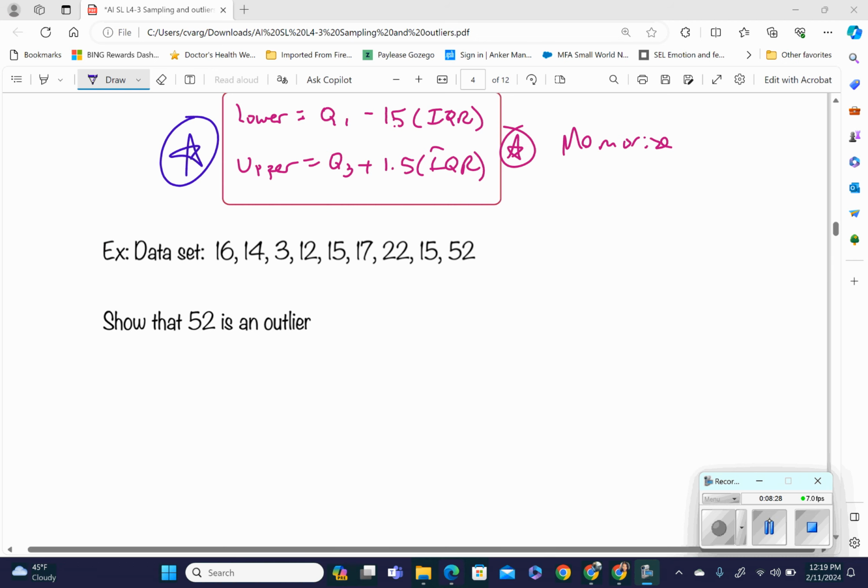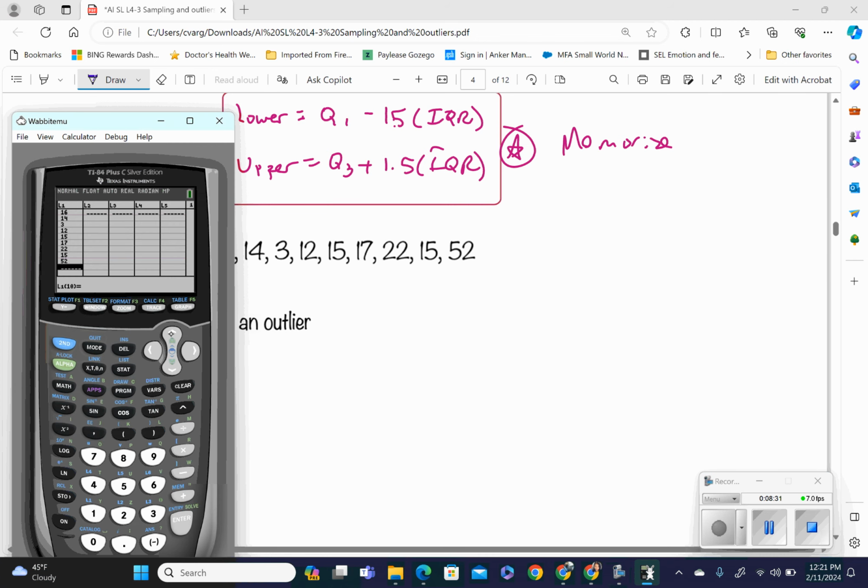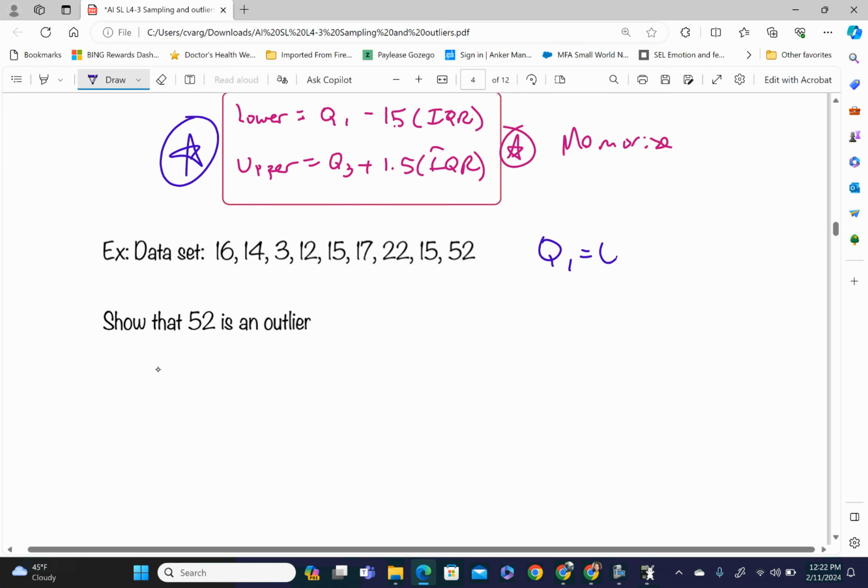Okay, so I'm going to go ahead and pull up my calculator. All right, so just to refresh your memory about what you do now: you're going to go to stat, you're going to go to edit, you're going to put your numbers in, then you're going to go to stat again. You're going to go over to calc. Option number 1 is one var stats. We don't have a frequency list, so we can leave that blank and just hit enter. And so we're going to write down the things that we absolutely need. For our formula, we need our Q3 and our Q1. We don't care about the median. We don't care about the min or the max, okay? So our Q1 is 13, so we're going to write that down. Q1 is equal to 13, and Q3 is equal to 19.5.